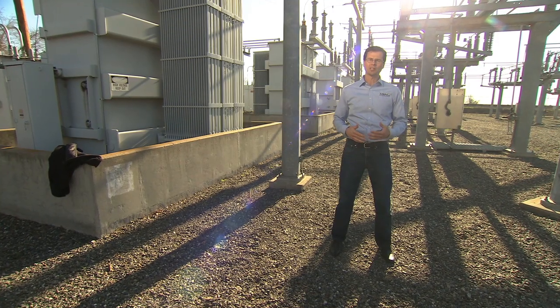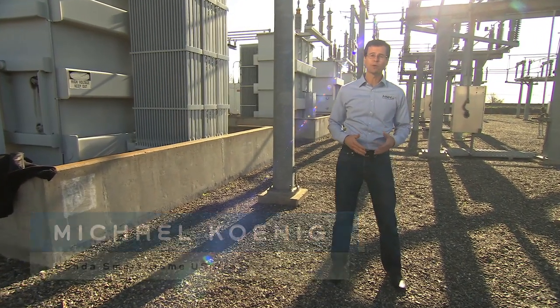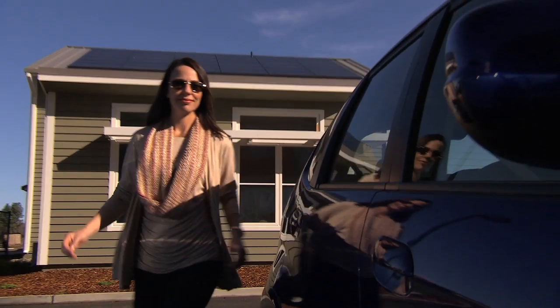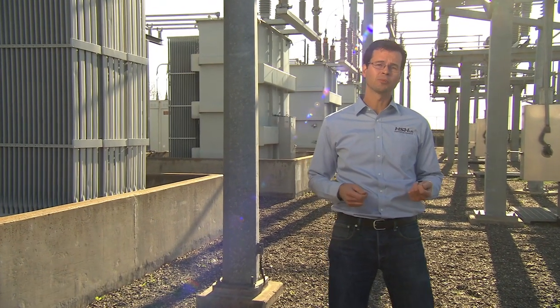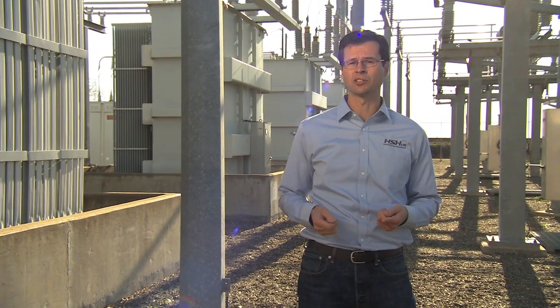The purpose of the Honda Smart Home is to think about environmental technology and how it will influence the homes of the future — a future where there's a lot of solar power and a lot of electric vehicles. As great as these technologies are, they can create disruptions to the electrical grid because they can cause relatively rapid changes in the net demand for electricity. The Honda Smart Home uses an energy management system that works with the grid to minimize these concerns.